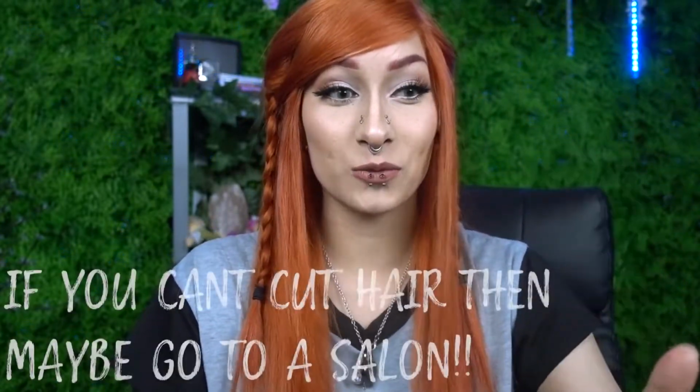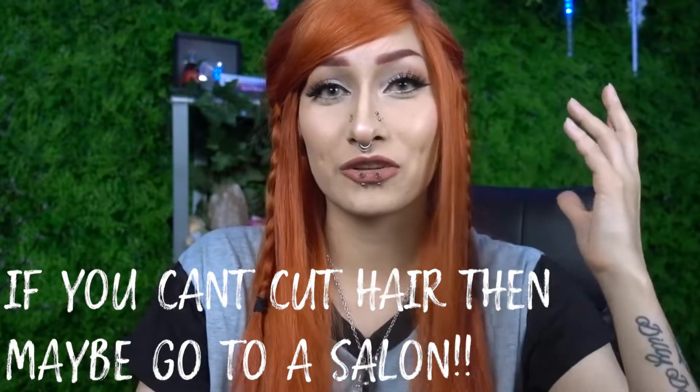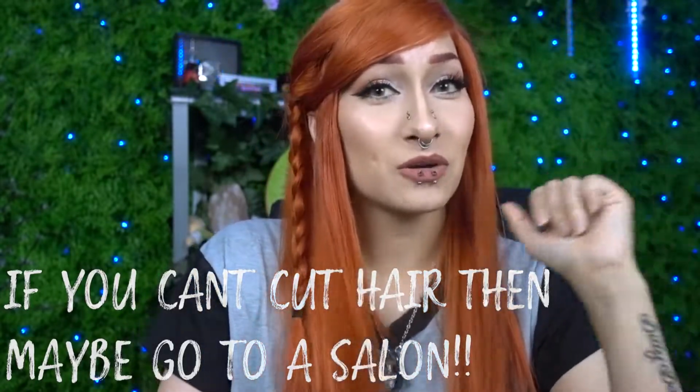Next thing you want to do is once it dries, put it on your head. I definitely do not recommend cutting the wig when it's off your head, especially if you're a beginner. You don't want to do that unless it's like the back of the wig, then cool. But for the front of the wig, I do not recommend that at all.